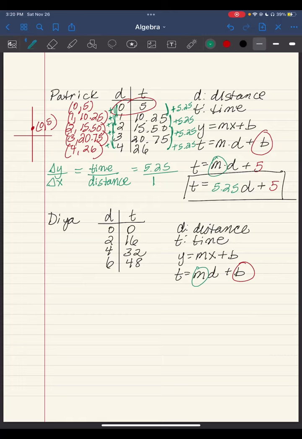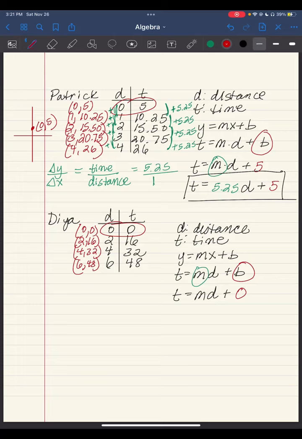So don't forget that these are points over here: 0, 0, 2, 16, 4, 32, and 6, 48. And hopefully you can see, without even drawing a graph, that this is going to be the y-intercept, which we like. We like it if she hasn't run any, that her stopwatch says 0. That makes our lives easier, so we can rewrite this. T equals m times d plus, and we can put that 0 in there. Her stopwatch is starting at 0.